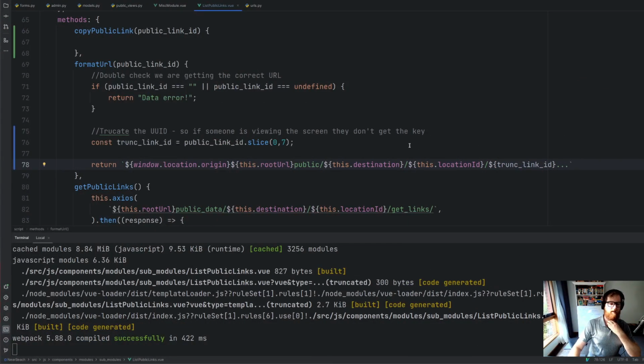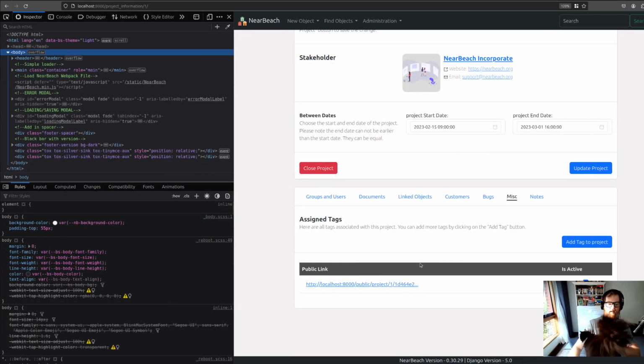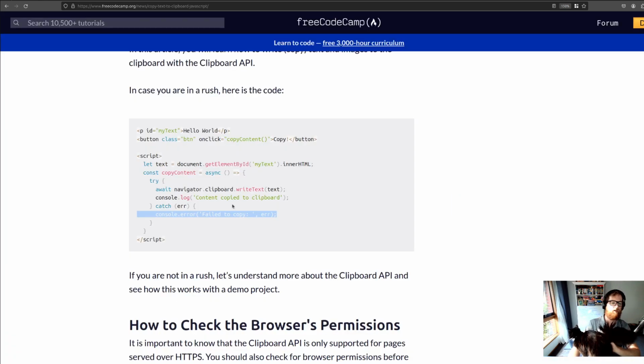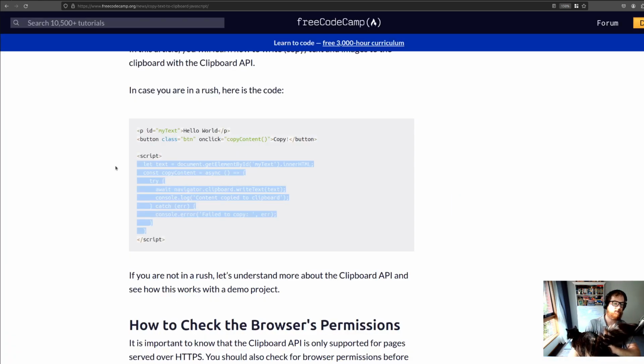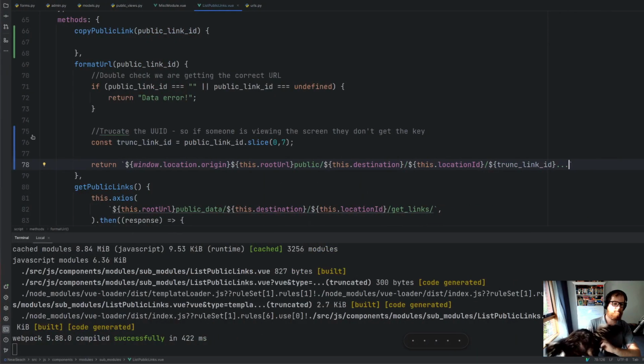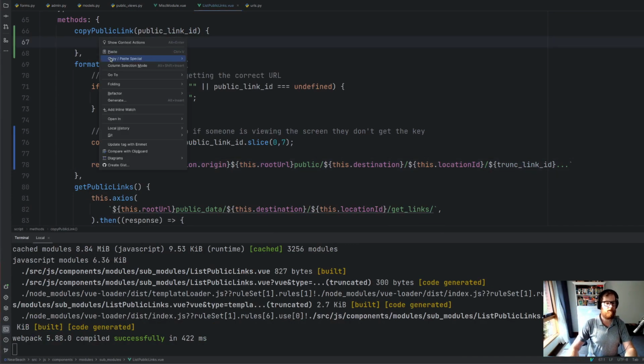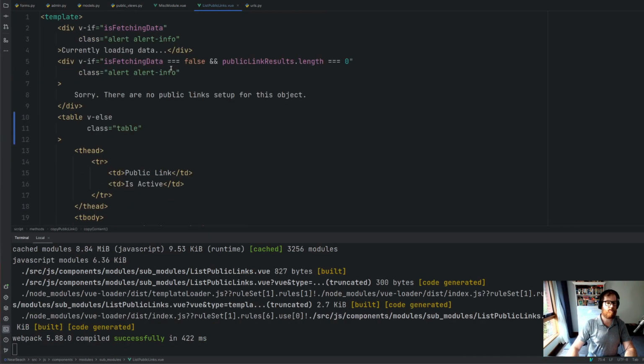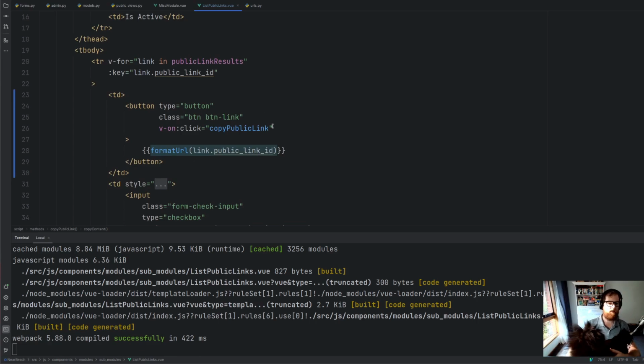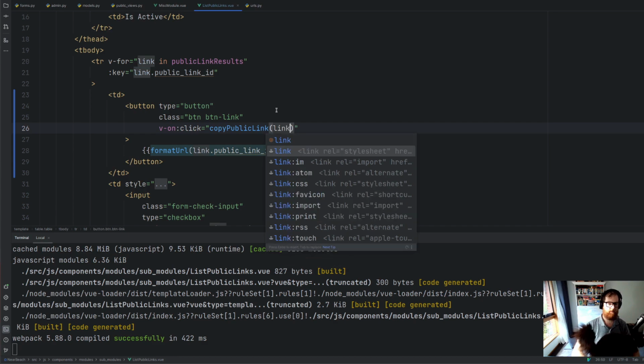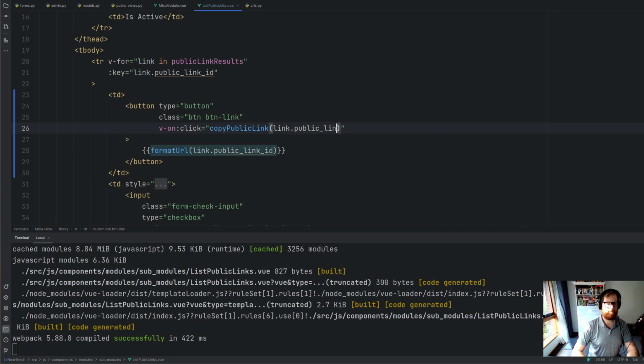All right, next thing we need to do is we need to copy. So we need to just grab this, just copy it. Okay, we're going to paste it into here. We're also going to scroll up. We are going to, up here, put in that public link ID.